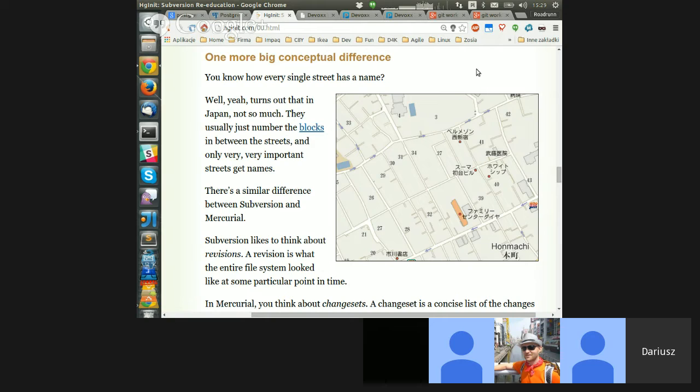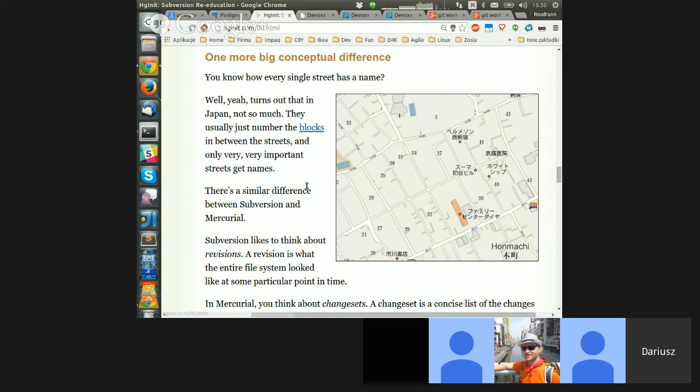You would think, well, what's the problem with addressing, right? There is a street and street's name, and there is a building and the building number, right? Well, that's not how it is around the world. Not everywhere is it like that. Believe me. For example, here is Japan. The streets don't have names. Basically, only very important streets have names. Just blocks, right? The neighborhood has a number or something, it's different. It's not like the street name and the building name.